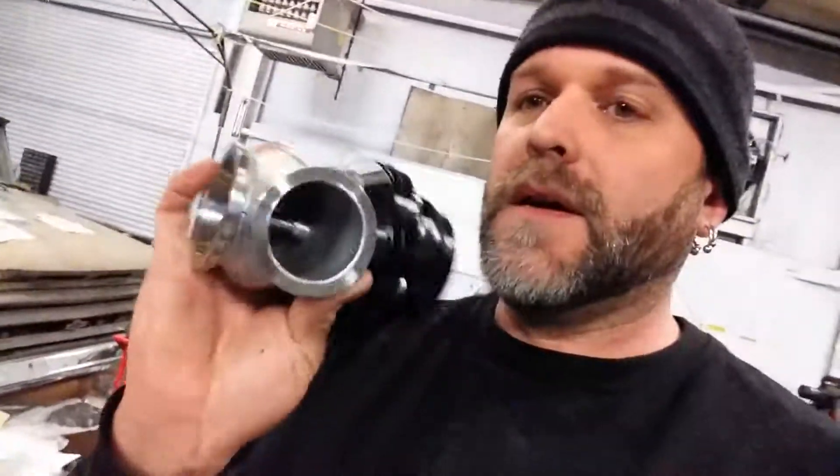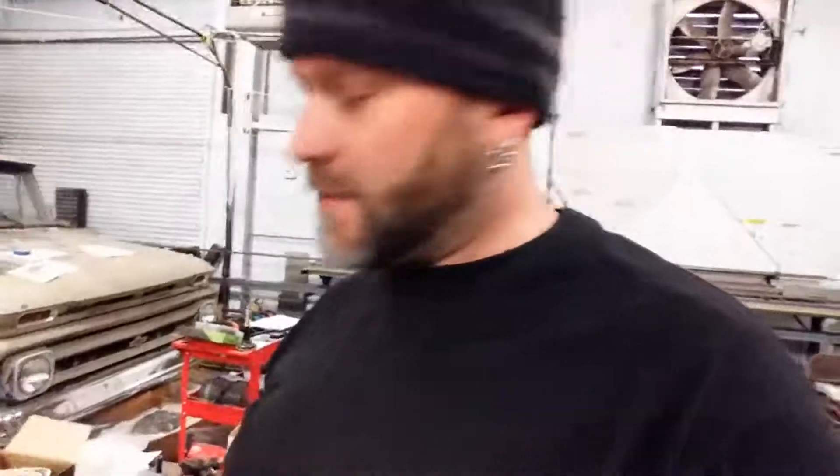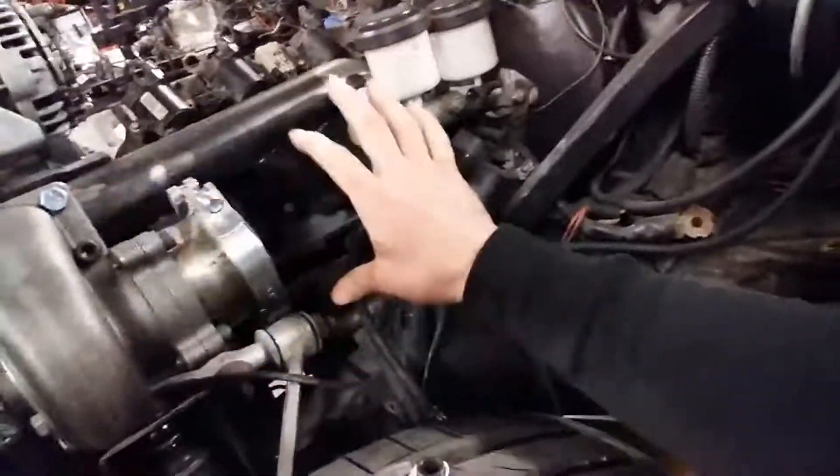The bottom of the wastegate is where exhaust flows against, and it opens and closes like a valve in an engine head — allowing so much pressure to be relieved so you don't over-boost. Some guys just have it exit right there near the ground or engine — they like the sound of that. Some other applications will have it exit over here and go straight into the exhaust system after the turbo, which quiets everything back down.